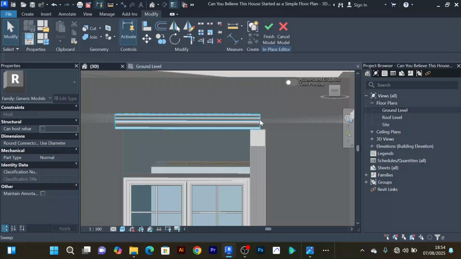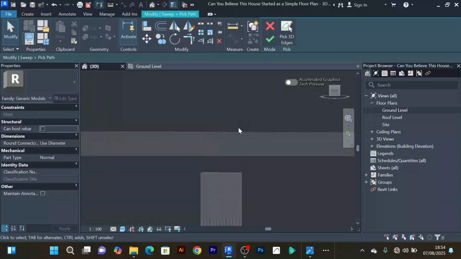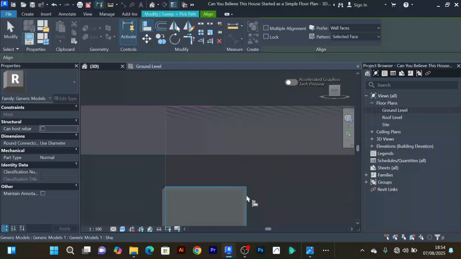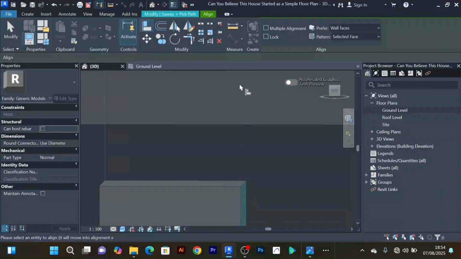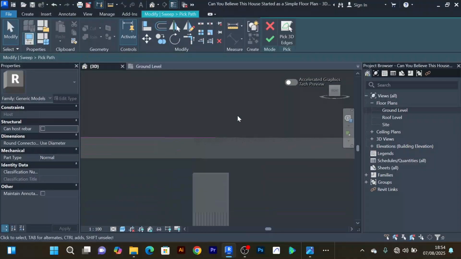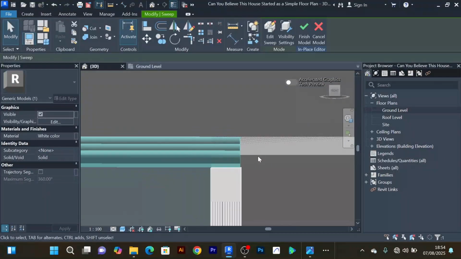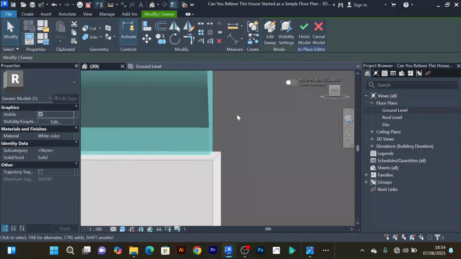When I come to edit in place, I click on it, edit shape, then pick path. I pick this path. Let me align it. I see if it can align with this side. It can't, so my only option is to drag it again. Drag it like there, and see what we have, like that.